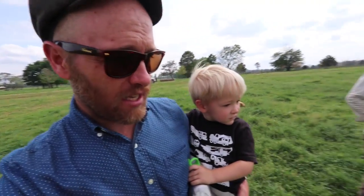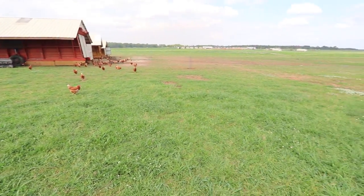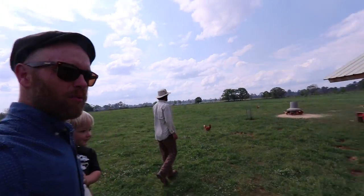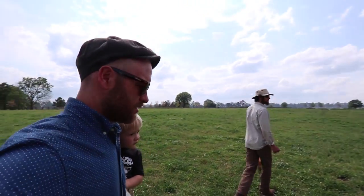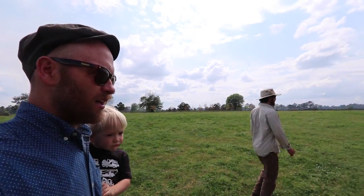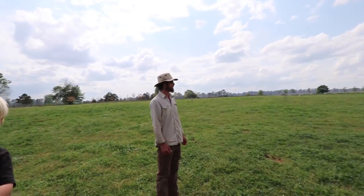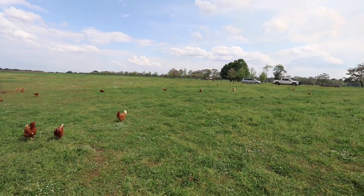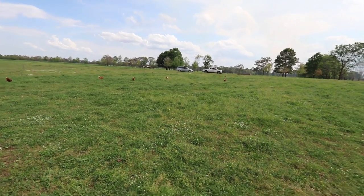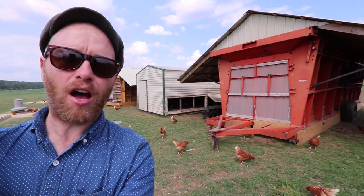Now we're checking out the egg-laying chickens out in the open pasture — no fence for these guys. They're set up in mobile trailers. You can see where the chickens have been, moving them once maybe twice a week. They come down the pasture line and then turn around and go down the other side. You've got some happy birds out there, free to go where they please. Check it out — this is special, like an old cotton module, obsolete.